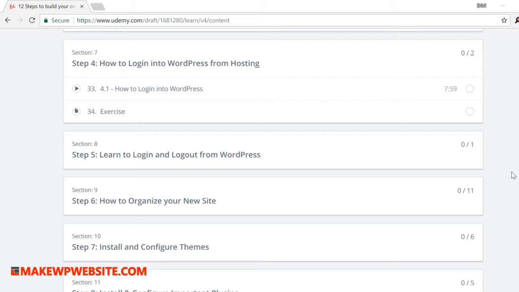So it's very important that you understand this, just in case you lost your password for your website and you cannot recollect it, or you cannot log in to your site due to some security reasons, you can always go back to this option and go into your web hosting and log in to your WordPress site from the web hosting dashboard. Okay, all the steps are shown in this lecture, and there are some exercises.